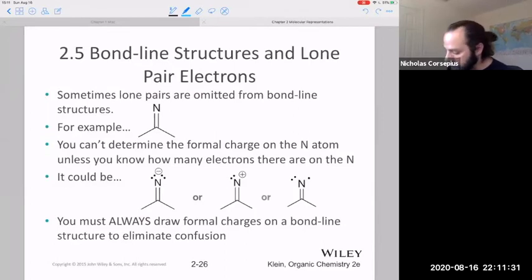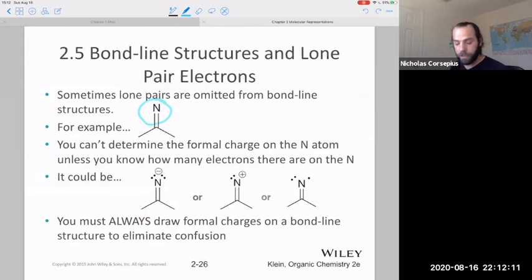Okay, so if we had something like this molecule here, we would have no idea really what was going on with that nitrogen, whether it had 2 lone pairs and thus a negative formal charge, 1 lone pair and a positive formal charge, or for whatever weird reason, had this half-filled orbital and thus had a formal charge of 0. Right, so the drawing at the top is ambiguous because it doesn't tell you what's going on there. We could either draw in the dots or the charge, but for bond line structures, it will always be the charge, and then you'll have to work backwards to figure out what the number of electrons are.